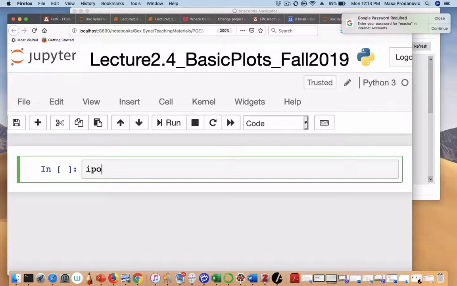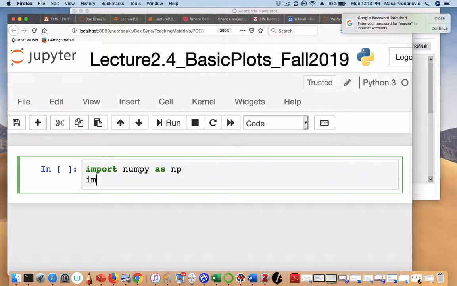Okay. So kind of learn as a default just to type in import numpy as np. So this is the minimum of what you need to import. You could also just import the parent of this as matplotlib. I'm going to skip that for now.